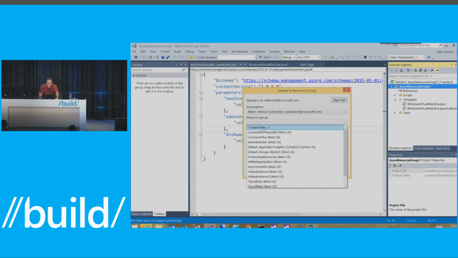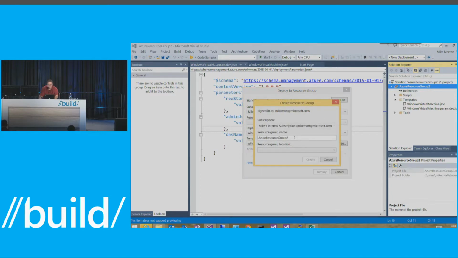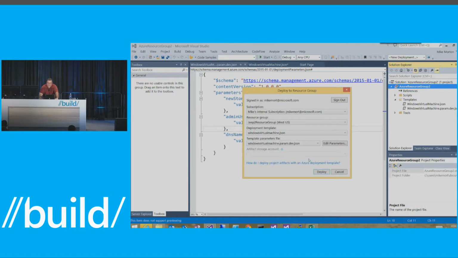So let's go ahead and create a new one. We'll just call this the Jeep resource group. We'll just get real creative here. And I may have one, so I'm going to call it 2 just in case. Here's what we'll do. We'll use Jeep2 as our suffix for all of our stuff. And then I pick a location for that resource group. Even though it's just a container, it still exists somewhere and it has certain functionality. So it actually is a resource in itself that lives somewhere. So we'll create that real quick.